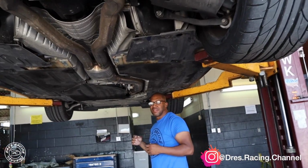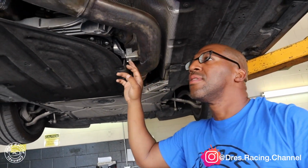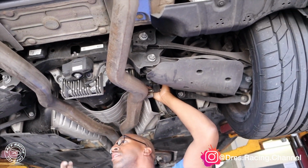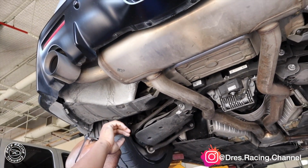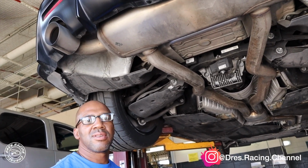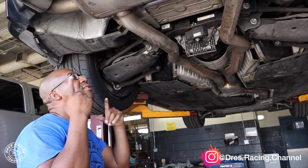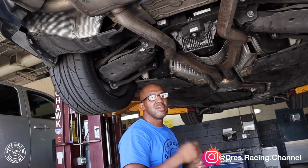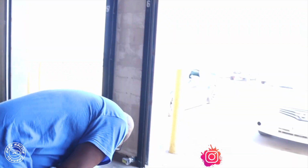First thing we're going to do, bro, we're going to get this part off. We're going to take this off, leave that, and then we're going to try to knock out this one. And then just pop these off, bro. You're gonna have to help me hold this. Or we can get that little stand thing to hold that. Oh, this shit heavy as fuck too.